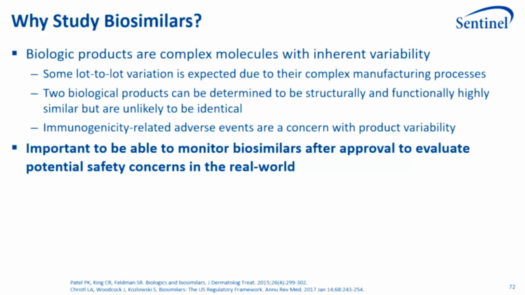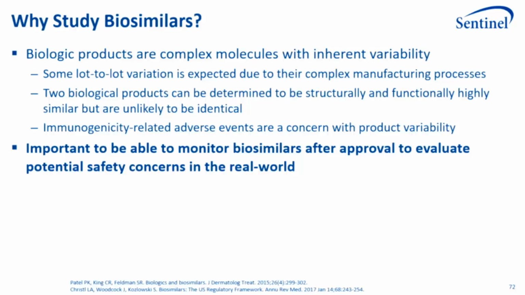And the other thing to note is that immunogenicity and related adverse events are a concern for biologics in general. And so the expectation is that those kinds of adverse events would not differ between the reference product, the biologic, and its biosimilar. So FDA wants to be able to establish that and monitor these products in real time, in real world data, in order to ensure their safety.